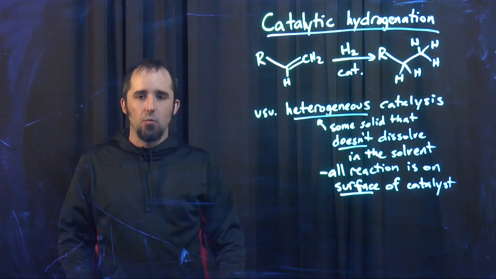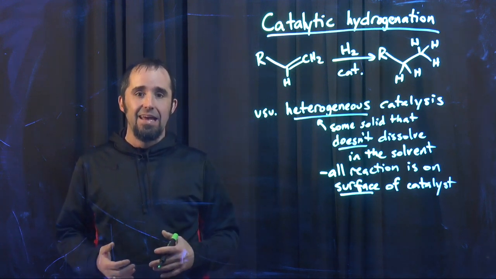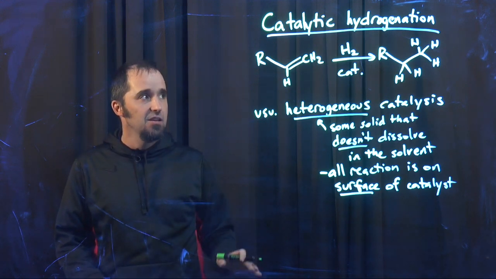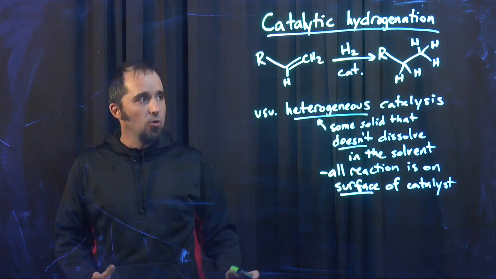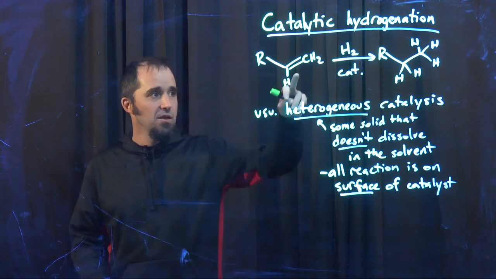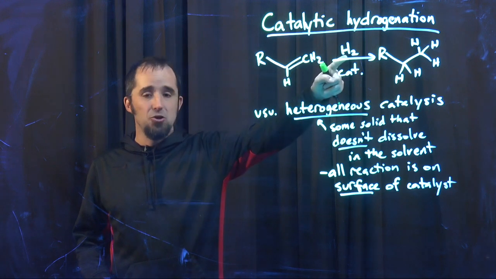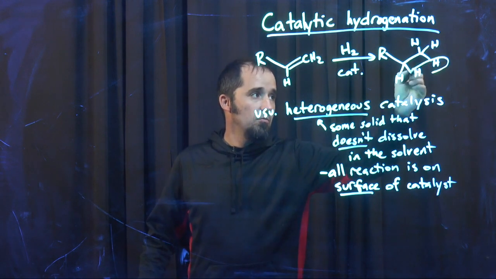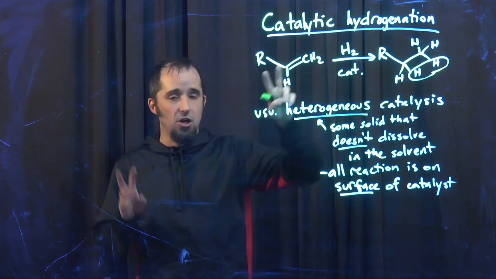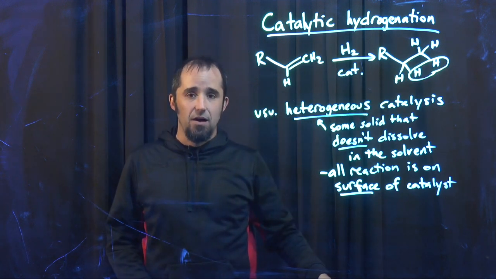Okay, now let's talk about a reaction that is really, really important both on the lab scale and on the industrial scale, and that's catalytic hydrogenation. When we say hydrogenation, all we're saying is that we want to add hydrogen to something. I want to take some pi bond, usually unsaturation, and add hydrogen to it to make a saturated compound, right? So I'm just adding hydrogen across this double bond, making two new CH bonds.